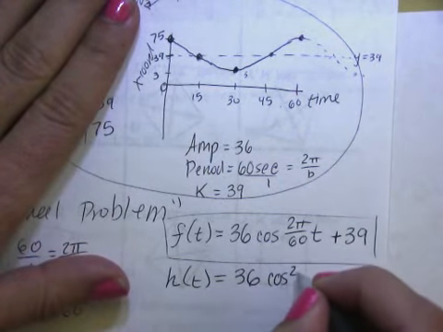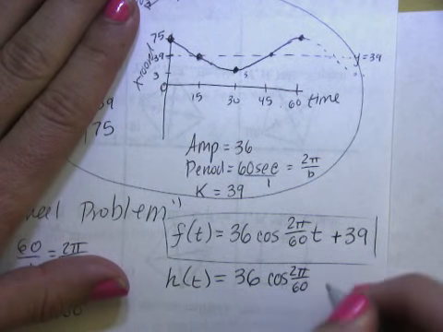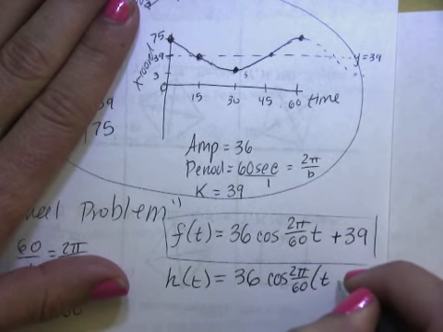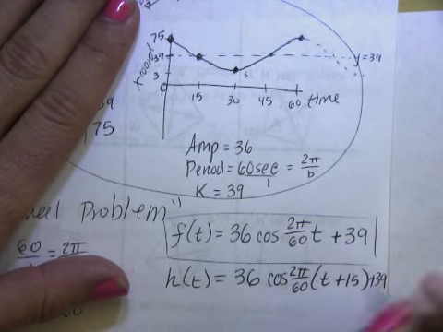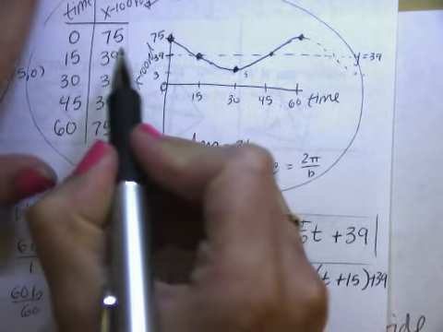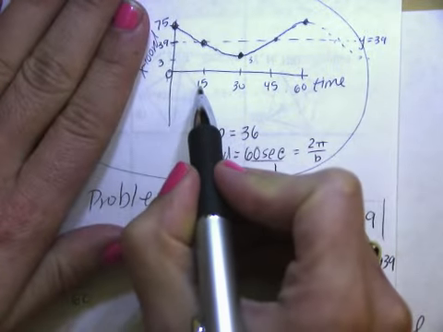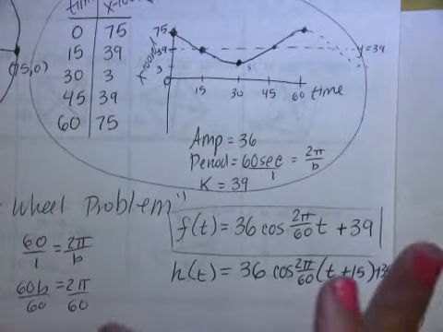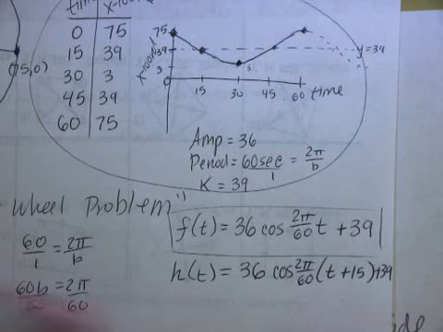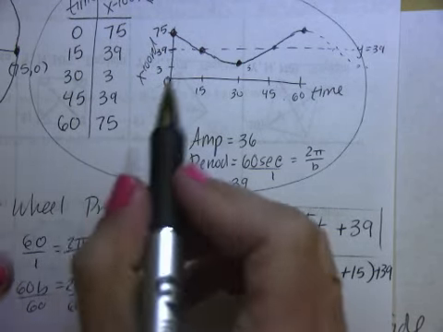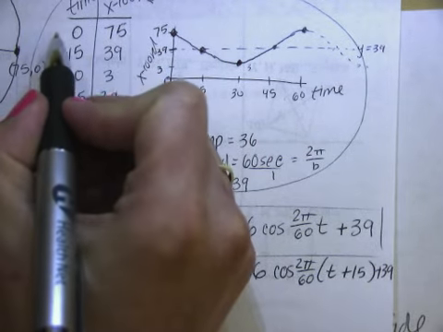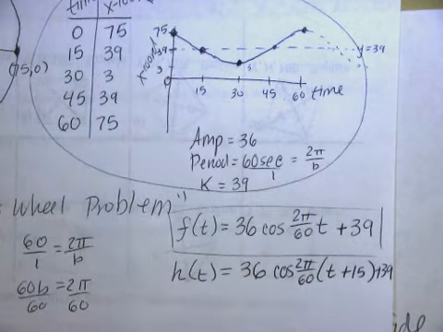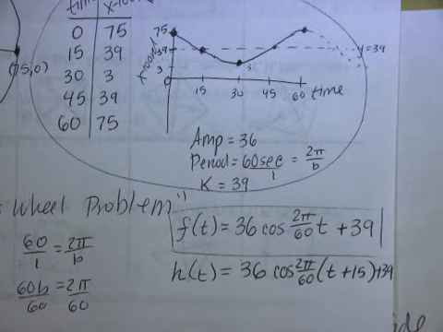So you'd have cosine of 2 pi over 60 times t, and to the left is positive, so plus 15, plus 39. This would be the case if we were to start at a different time. If we were to start at 15 seconds, we'd have to move that back. That's how the tide problem related when it asked you to start after midnight, because originally I think our starting time was 8 o'clock. Most of you started at your max. But anyhow, I'm not going to get too much into the tide problem. We'll talk about it later.